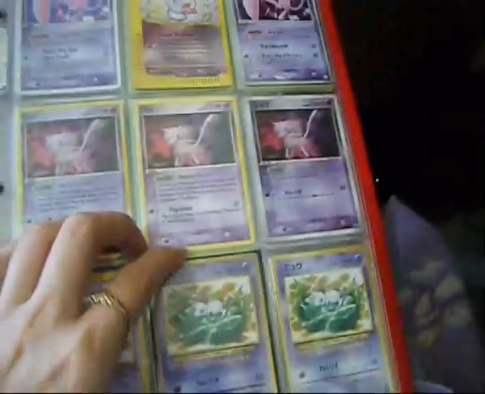Shokugan is a magazine in Japan. I hope I pronounced that right. I probably didn't, but whatever. Moving on to some of the older Mew cards.